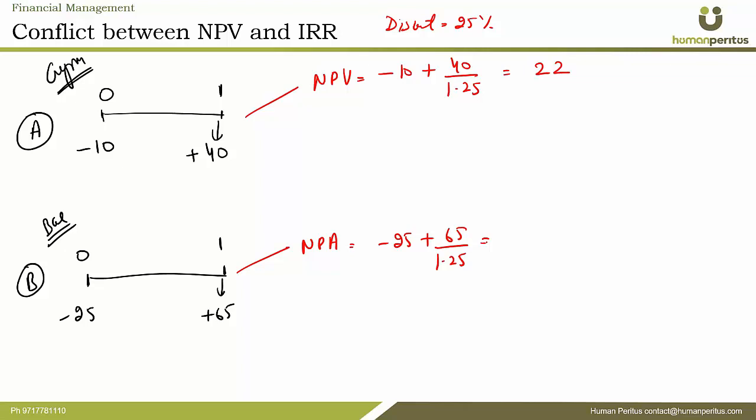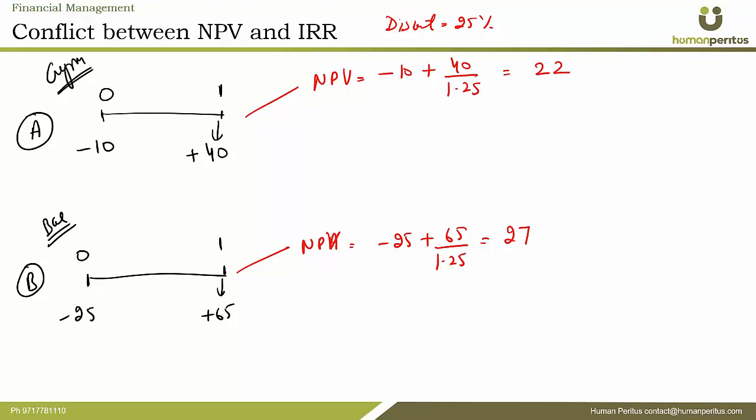So I'm calculating net present value for all cash flows, and this comes out to be minus 25 plus 50 to 27. Okay. So NPV of gym is 22 lakhs and NPV, not NPA, NPV of bar is 27 lakhs. Which one should I choose? On the chat box, come on. Which one should I choose? Come on, guys.